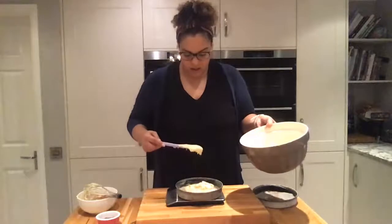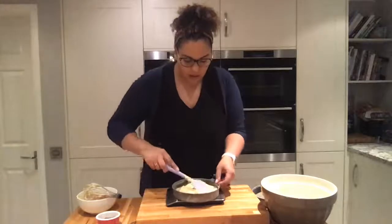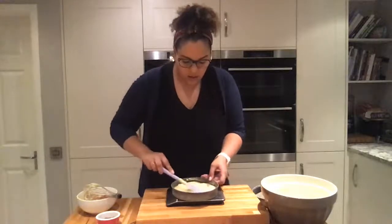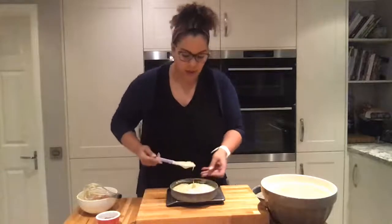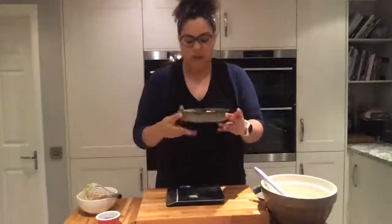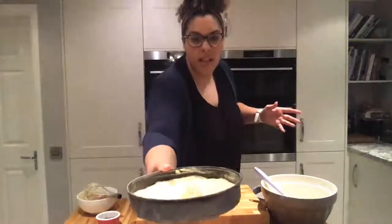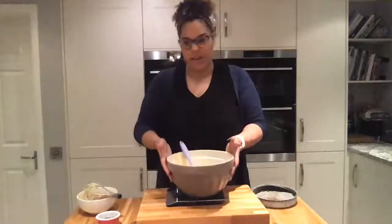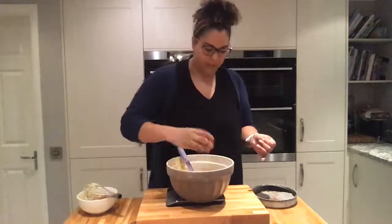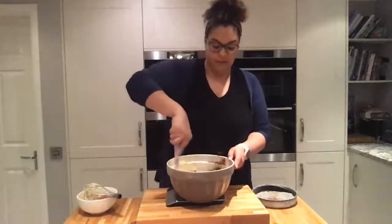Okay. Cool. Once you've weighed out half, just spread it flat, like so. I'll come and show you. I've got a little blob on the top of mine, but it should look like that. You can see it's even. We're going to get the other half of the mixture, put in our tablespoon of cocoa powder, and mix that in. So then we've got one layer of chocolate and one layer of vanilla.